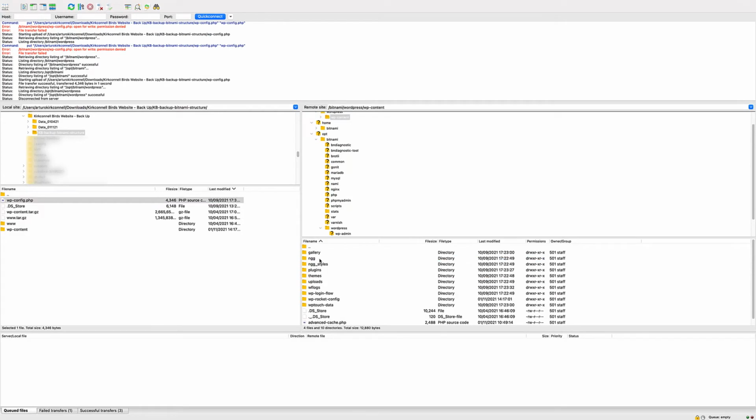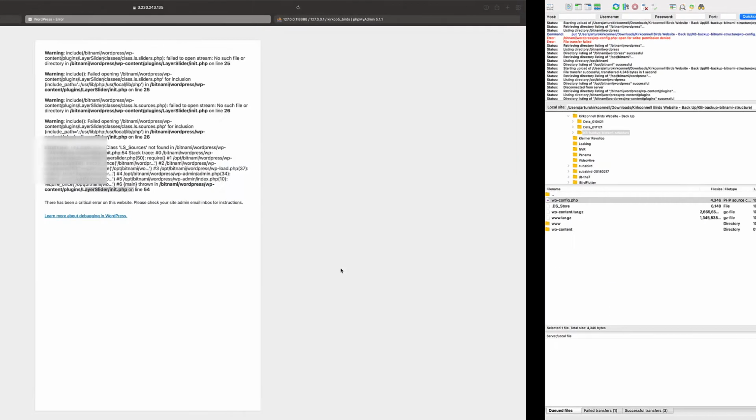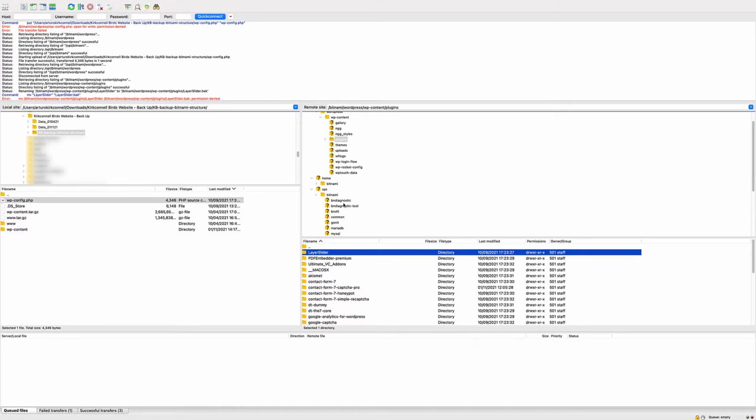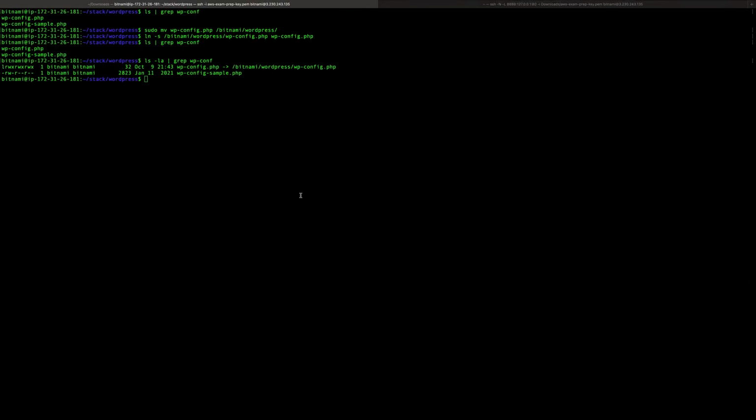So we go to content, plugins, it's Gmail, this one. Let's come here, rename. I got permission denied, so let's do that via the console. It's always nice, a little bit of troubleshooting on the go.